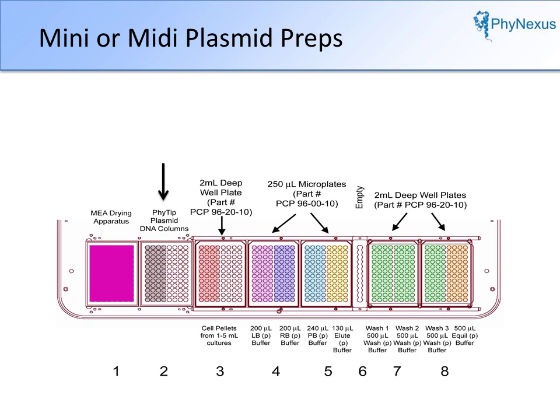In this deck layout, plasmids are purified directly from the cell pellet. Either mini-scale or midi-scale plasmid preps may be performed.